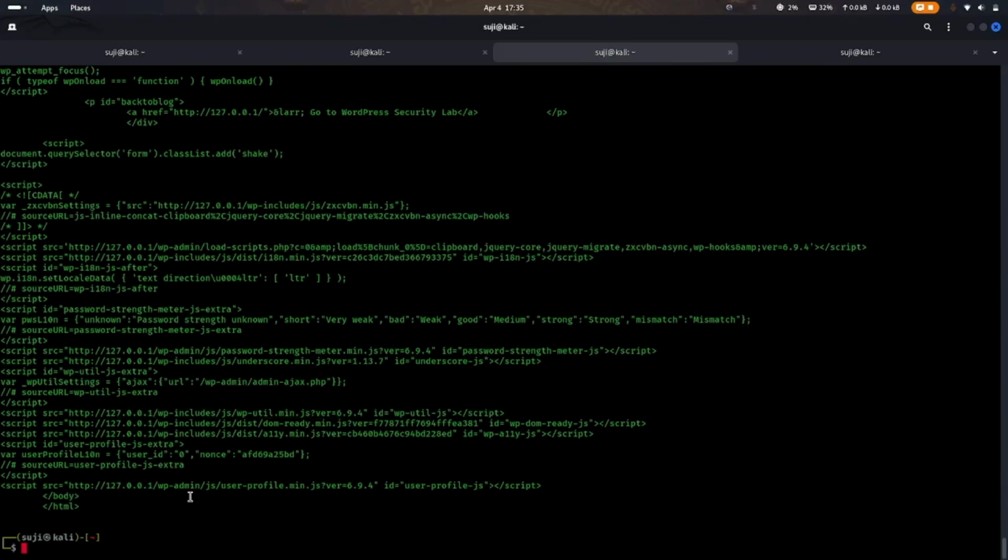For brute force we can use WPScan also. We can enable the brute force, or sometimes we use Hydra.